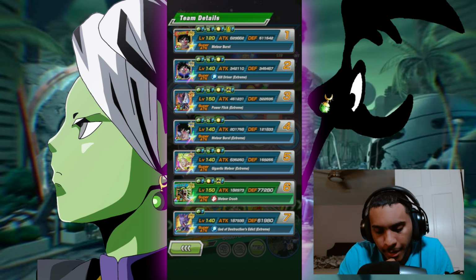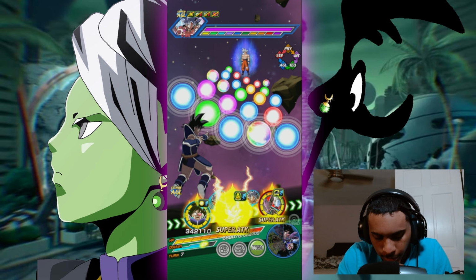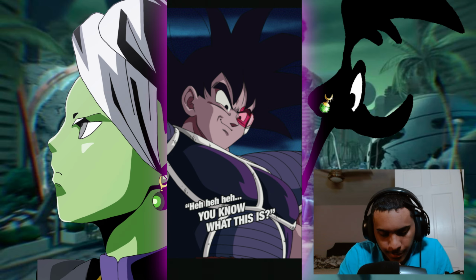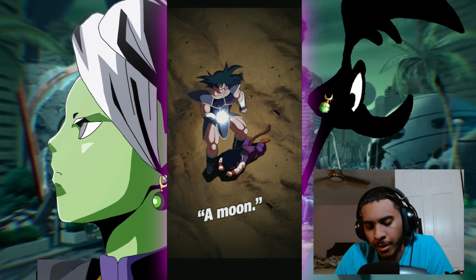We don't have a revive. Well, we could have a revive, but you know what I mean. Yeah, we're cooked. Yeah, we're cooked, huh? AGL Turles has more dodge than my physical Turles, I believe.